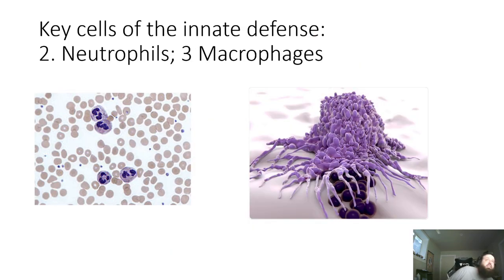The other cells that we need to consider in the innate defense are the neutrophils and the macrophages. We've covered these last week. These are the cells that will be right at the point of injury when it happens, the first responders at the scene of the crime. And remember, the key word when you talk about neutrophils and macrophages is that they are the two big phagocyte cells that are going to arrive to the scene and basically start clearing up the debris and hopefully capture some of the microorganisms that are present there as well.